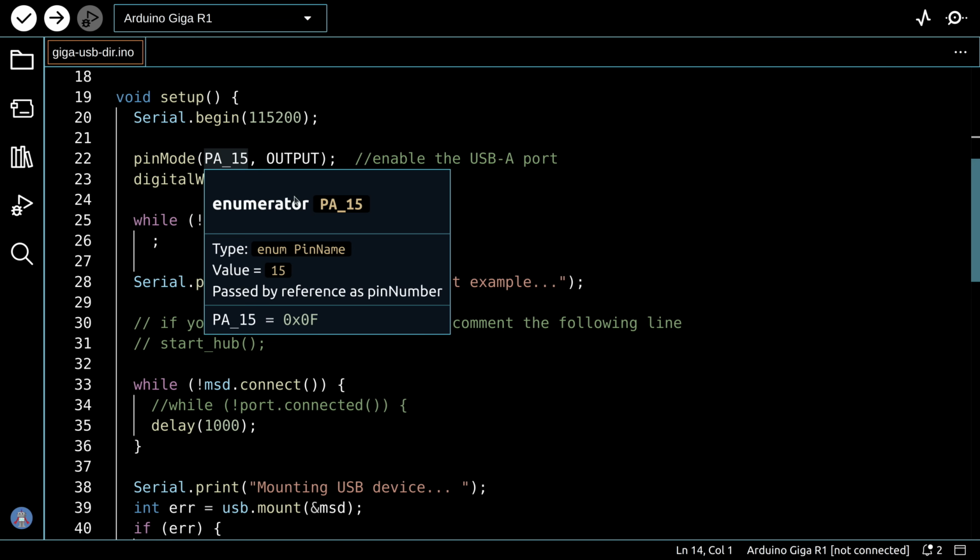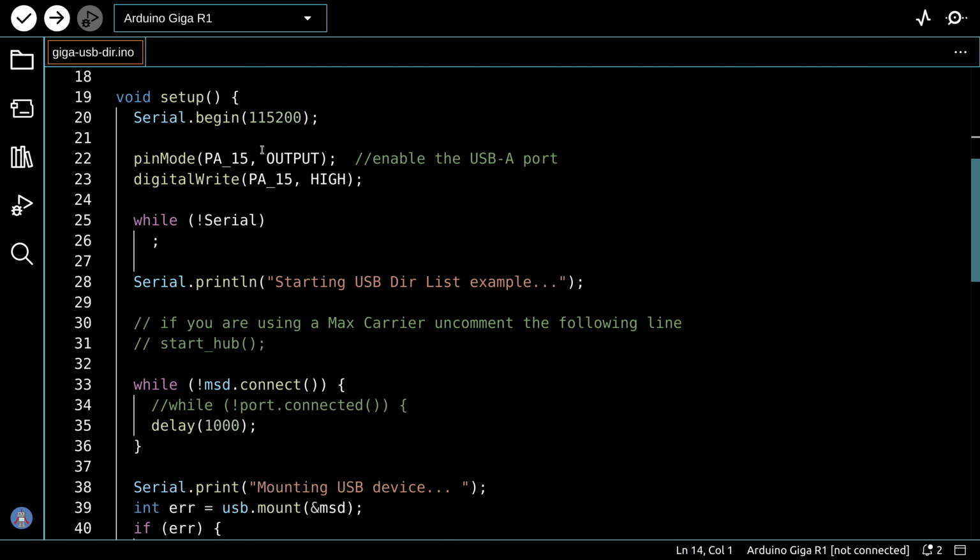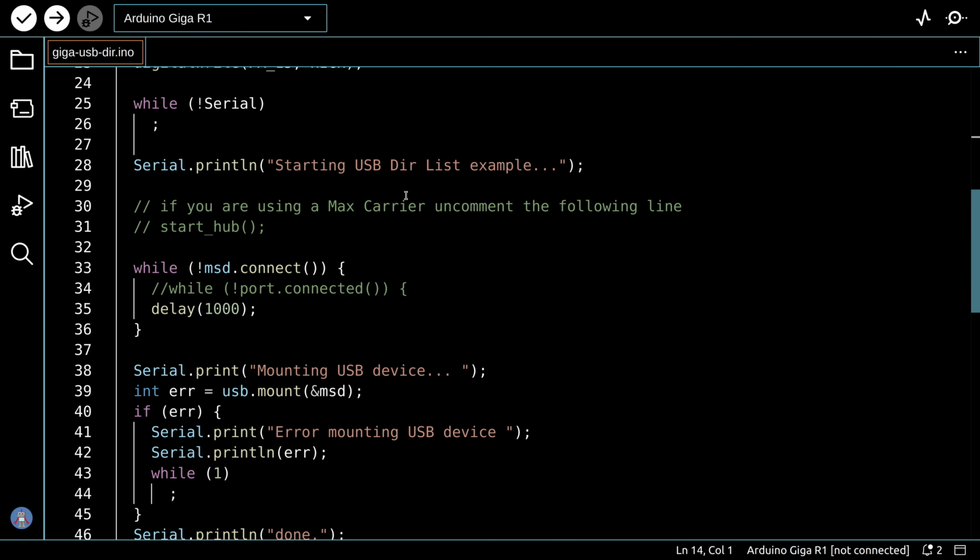And the way we do that is to hold line PA15 high. So set it up as an output and hold it high, and that enables the port. So it's a very important thing to do. And then while we have the serial port open, we print starting the USB Duralist example.